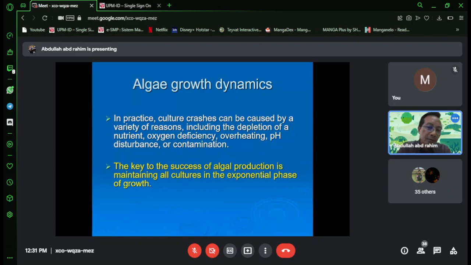So when you want to grow your microalgae in containers, okay, when you upscale from small density, from small scale to a bigger scale, from small container to bigger container, let's say you start with 50 milliliter, what we call inoculum, and then go up to 500, go up to 1000, and so on and so forth. You need to make sure you transfer the microalgae at the phase we call exponential phase.